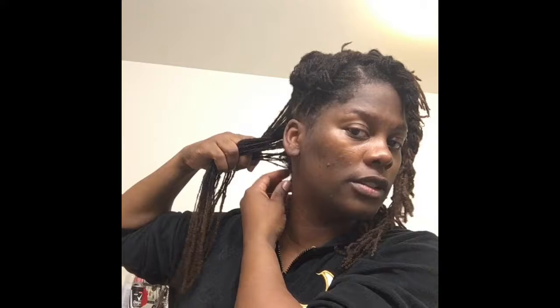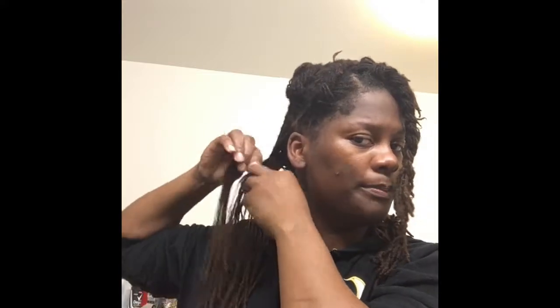So since I'm not banding each lock individually, I'm going to braid all the way to the end, or as far as I can go to the end. Because again, my locks are not all the same length. If I had to give you a number, maybe 15. I have 268 locks, 268. Maybe 15 or 20 of them have broken off somewhere. And then there's some that were created, like this one. So my locks are not all the same length.